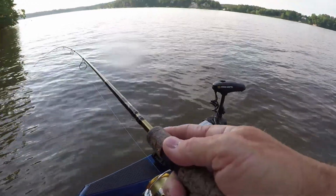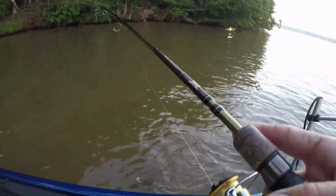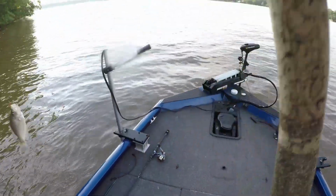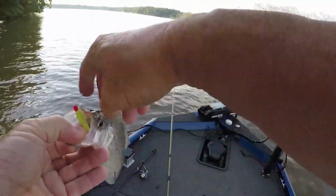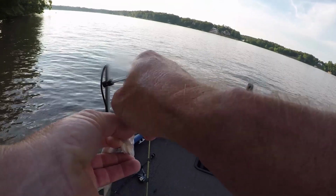All right, guys, found another one. I'll get my camera out here and show y'all where I'm catching them off of. It's a little tree coming here, but it's only about 6 or 8 crappie there. I've caught about 4 of them. I don't see many there now, so they're gonna quit on me. Once you catch a few of them, they usually quit on you. You don't usually get a chance to catch every one of them.